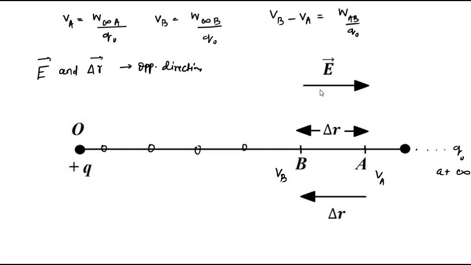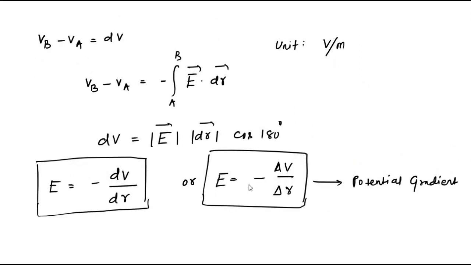When we have to move a test positive charge from infinity to any point on this electric field line, work has to be done against the force of repulsion because of this positive source charge. The closer the point is to the source charge, the greater will be the potential, because more work will have to be done to overcome the force of repulsion. So VC is more than VB, VD is greater than VC, VE is greater than VD, VF is greater than VE — but the electric field line direction is from high potential toward low potential, i.e., in the direction of decreasing potential. That is why the negative sign in the potential gradient correlates electric field intensity and the rate of change of potential with distance.